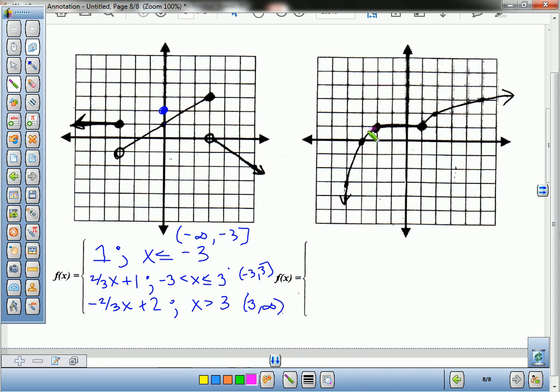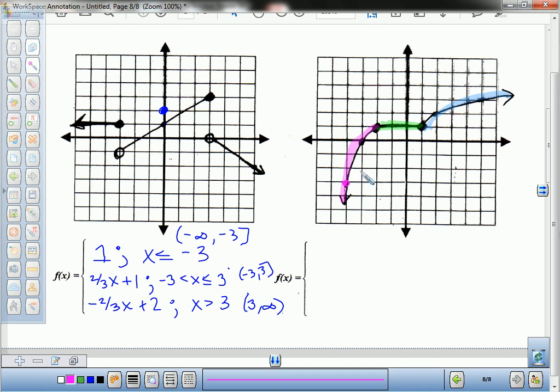All right, this next one I'm going to break up into parts. There's one. Here's the next one. Here's the next one. So this one is 3 different functions. What is the first function? It's a parabola. 1 squared is 1. 2 squared is 4. It's a parabola.